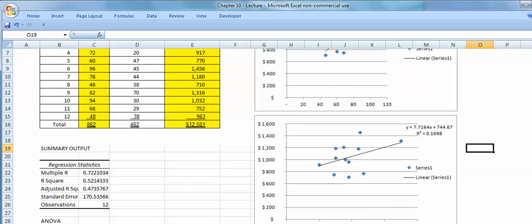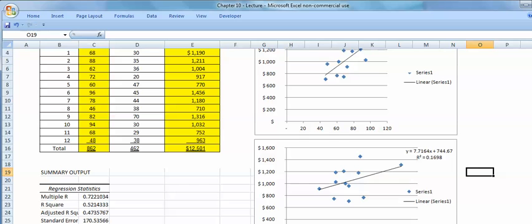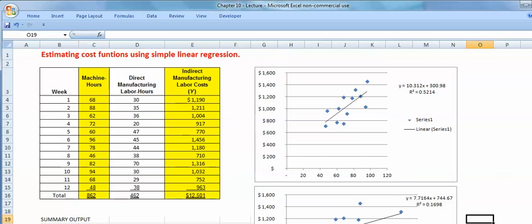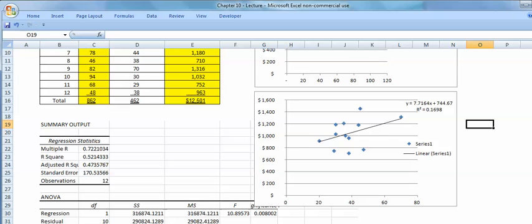And notice, this only has an R-square of 16%. So it's not doing nearly as good a job in explaining the variations in cost. So direct manufacturing labor hours don't seem to have a lot of explanatory value in explaining our indirect labor manufacturing costs, which might make sense because probably our indirect laborers are operating our machines while our direct labor manufacturers are actually working on a product on a hands-on basis.